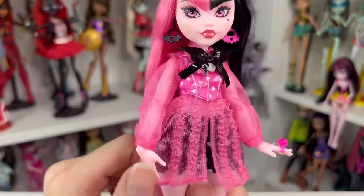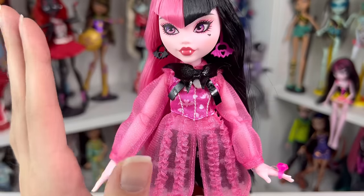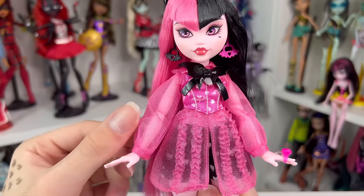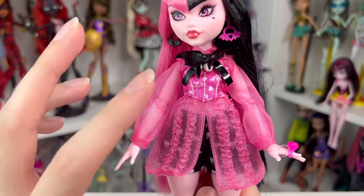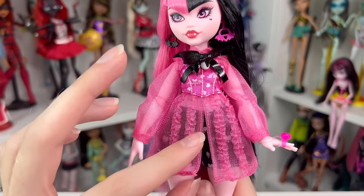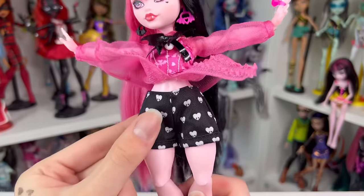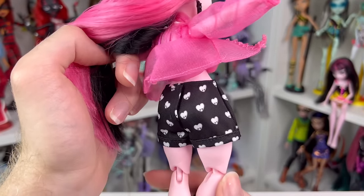Moving on to Draculaura's outfit — it's actually three pieces. There's a satin material top with white threading going through it — actual threads, not printed on — with little bats and hearts and a patent leather black bow pendant. That's placed on top of a sheer layer with very puffy balloon sleeves made of a meshy, sheer, shiny fabric with a collar that drapes down with cute detail work, cut down the middle and hemmed. Under that she's wearing black shorts with white hearts and little black fangs, hemmed and cuffed, made of a surprisingly thick cotton material. Everything velcros in the back. She also has a chunky ring that doesn't stay on well.